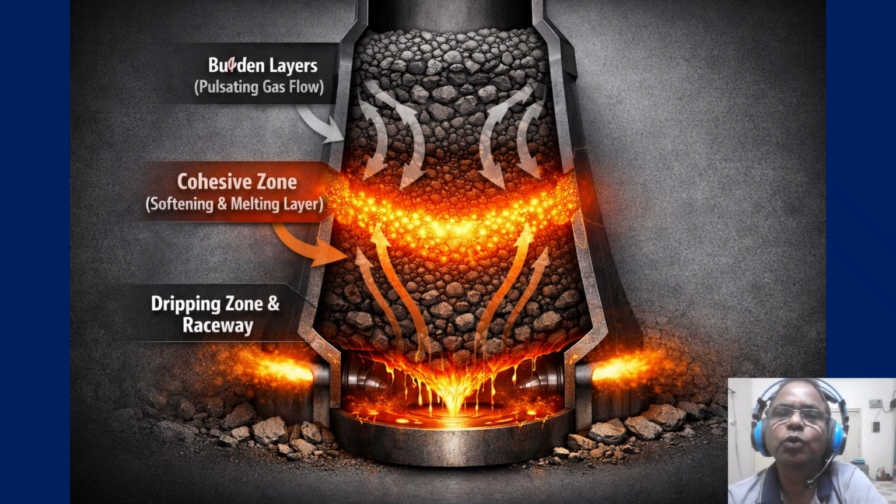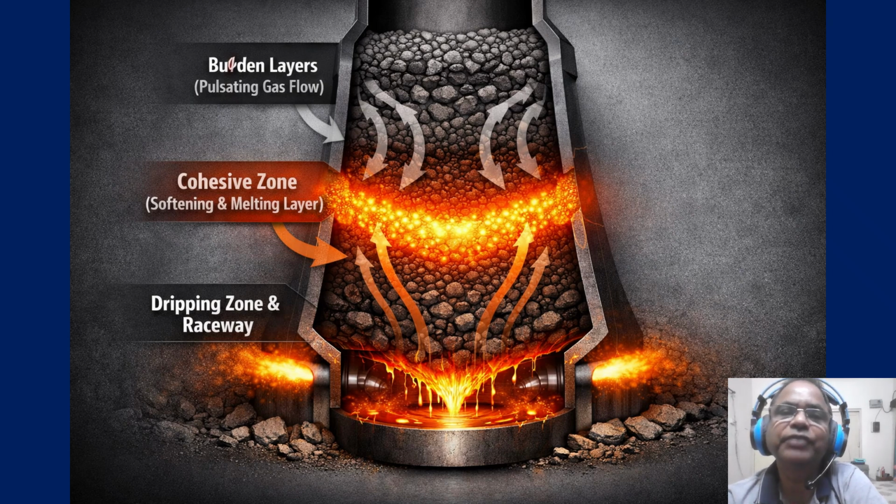So let's look at the champion, the blast furnace at the axe. This is not theory, this is real Indian iron making. They achieved an average monthly productivity of around 2.77 to 2.8 TPD per meter cube and a peak of 3.17 TPD per meter cube. So how did they do it? By using a high center burden mix to improve reducibility and aggressively injecting more than 150 kg per ton hot metal of pulverized coal.